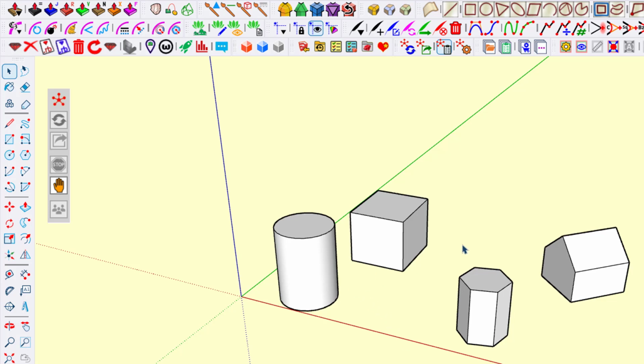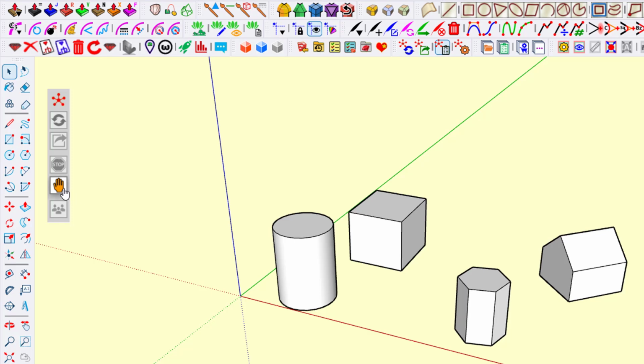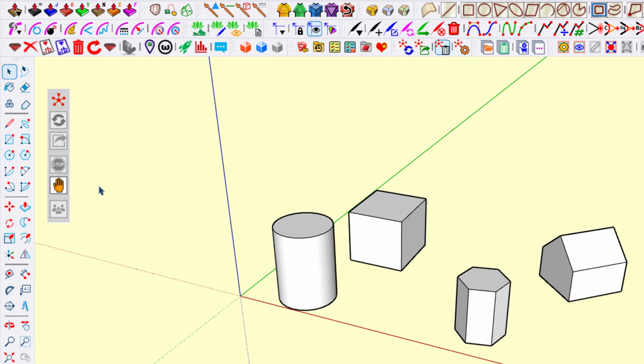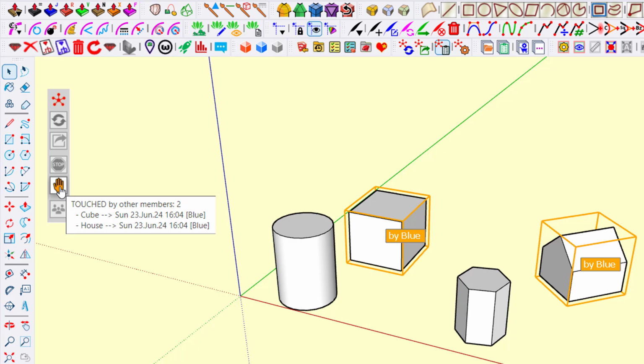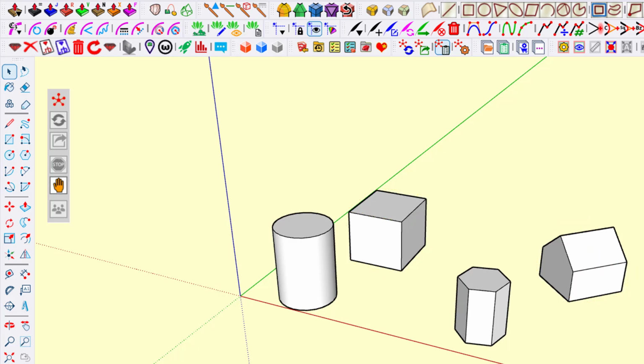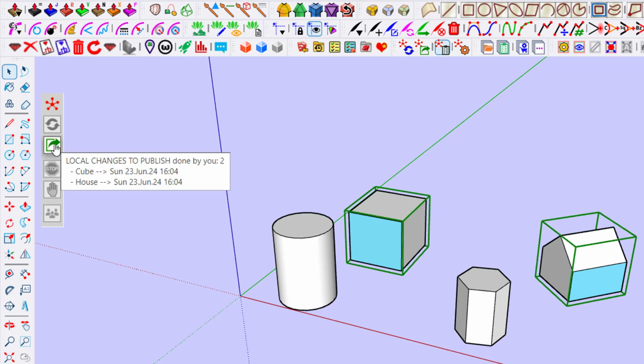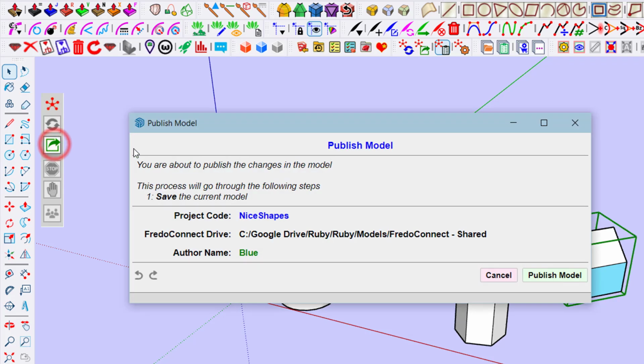So far, blue has not published anything, but yellow is informed that Mr. Blue has modified two objects. Okay, so now let's go back to blue, and blue will publish those changes.